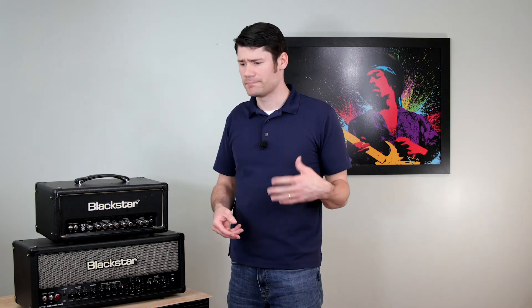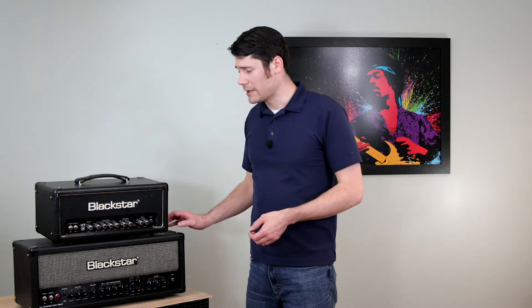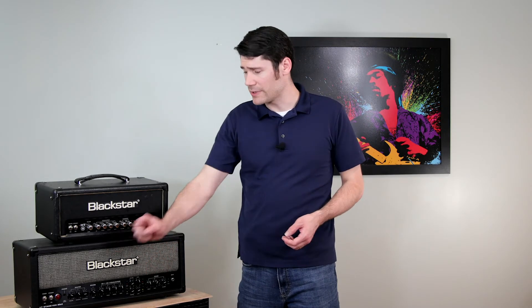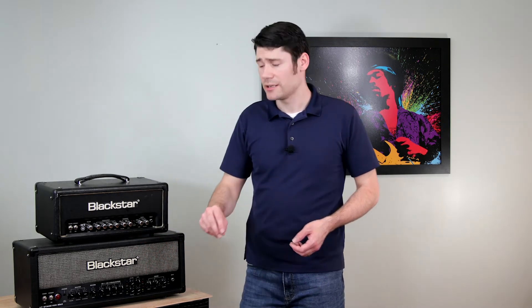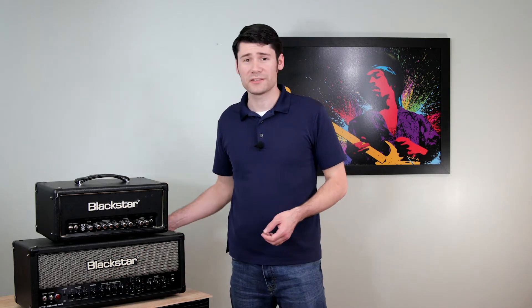Those are actually not really amazing speakers — they're Acoustic Lab speakers and I think they're only about 30 bucks a speaker — but it really does sound nice through that closed-back cabinet running this high-wattage head. There is also a wattage cut; you can cut the power down from 100 down to 10 watts. On both of these there are some really nice direct outputs so you can plug right into your digital audio interface and record into your DAW without worrying about micing.